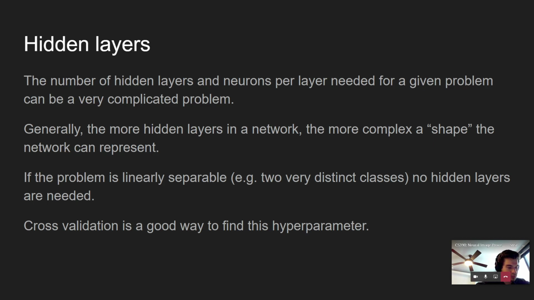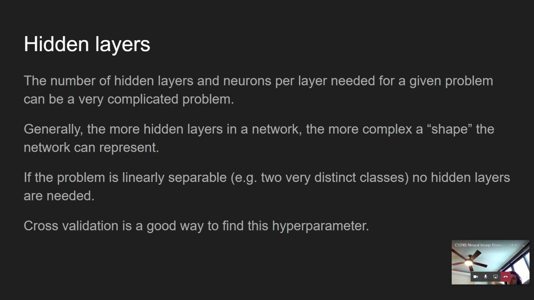So, hidden layers. The number of hidden layers we're going to be working with can be something that's fun. We can figure out both how many hidden layers and how many neurons per hidden layer we have. Of course, usually we're going to have different numbers of neurons in each layer. Generally, the more hidden layers in a network, the more complex a shape it can make.